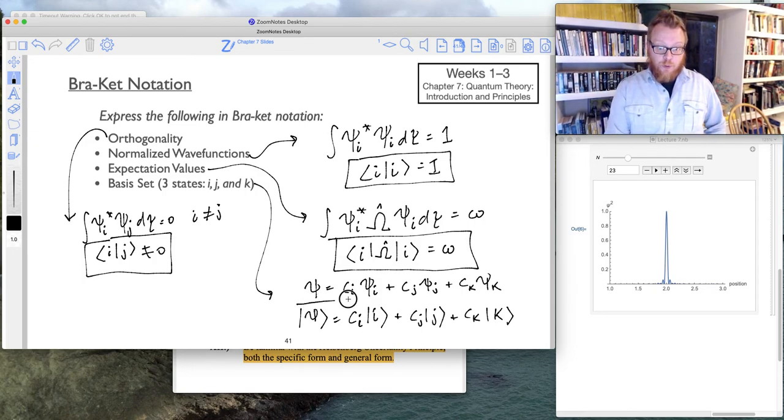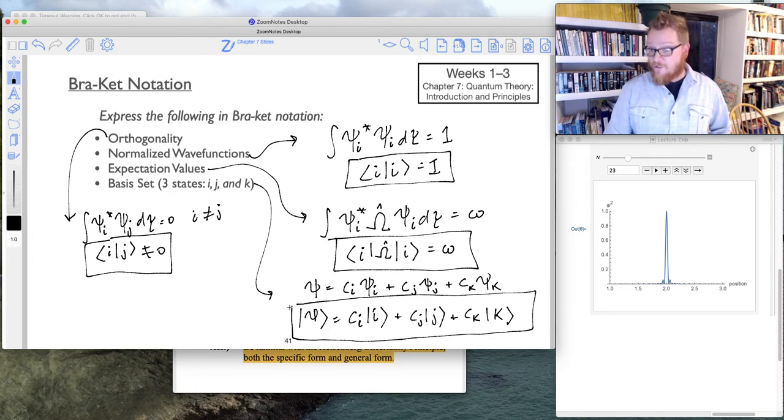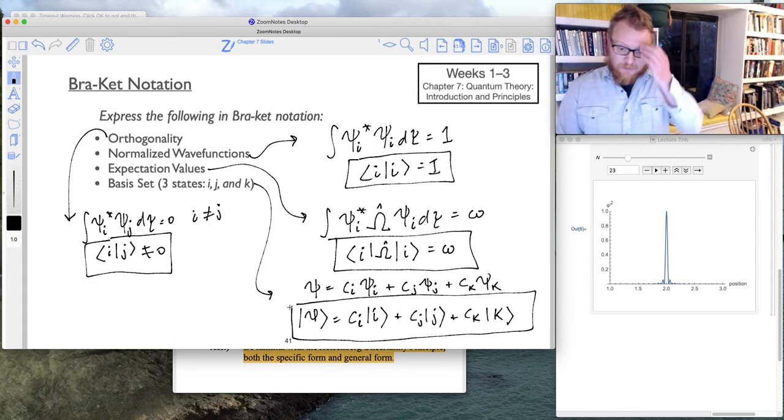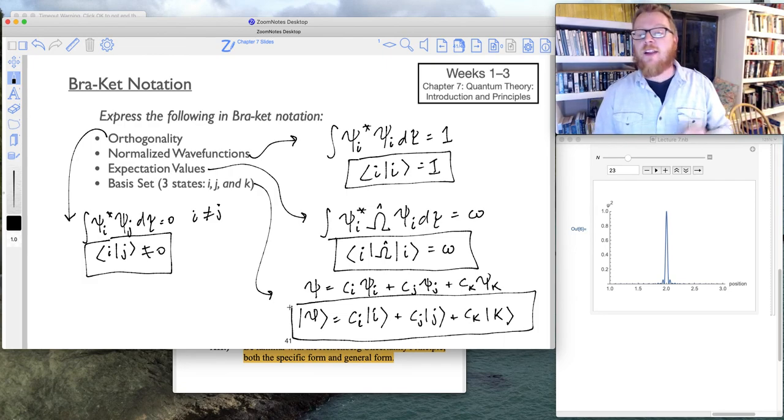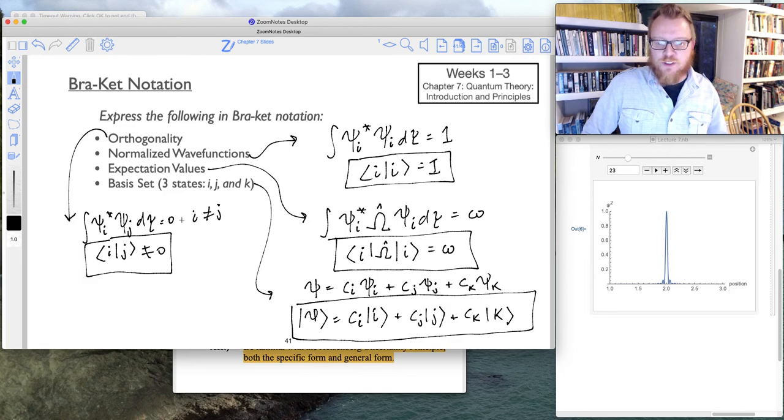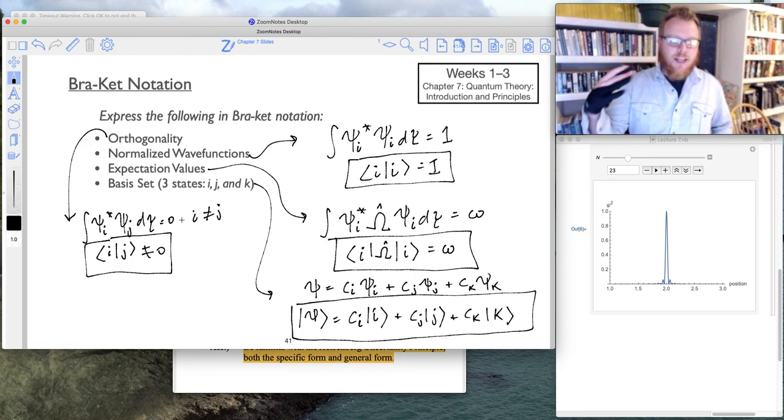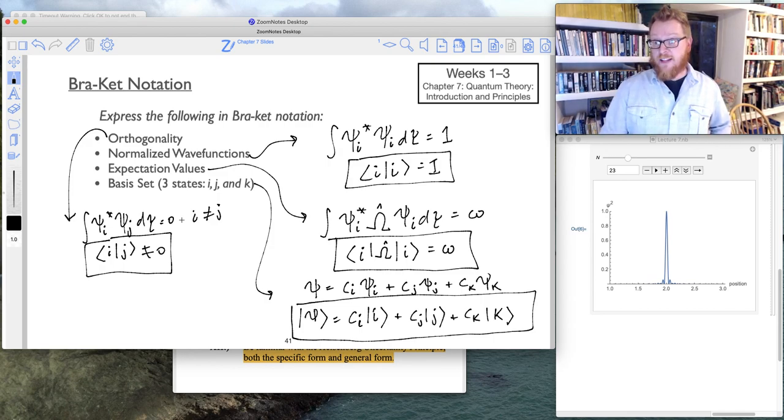So as we progress through this class, our wave functions are going to get more complicated. All right? Our mathematical operations, this orthogonality, normalization, expectation values, and we will eventually use a basis set. We're going to have to use basis sets to describe the atomic orbitals. Those equations are going to become humongous, too cumbersome to write out. So this Dirac or Bra-ket notation, both names are okay, whichever you prefer, it's going to become extremely useful, especially if you're writing up your exams or in your Mathematica files, for example, if you want to use this really slick notation to make a nicely formatted answer. But also, as I'm writing out my lecture notes, it's going to be very practical for being able to write and use this shorthand. Okay?